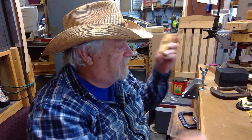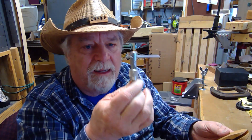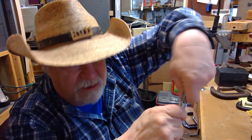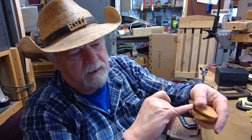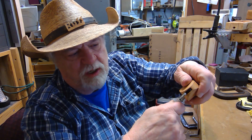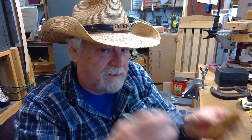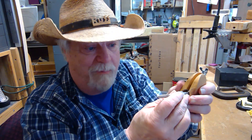Not only that — it dawned on me after using this that not only can you use it on vises and on C-clamps, I think I'm going to make one of these that fits my little taps. Tap and die — for the little taps, sometimes when you're trying to screw that in, it's really hard to hold in the center. If I take one of these and drill the hole in the center to just fit in there, and make the slot so that the tap fits in there just perfect and tight, this would actually make for a real nice handle to give you good control over starting and tapping. So I'm actually going to take this design and make one specifically for my taps — it's going to make using my taps so much easier.